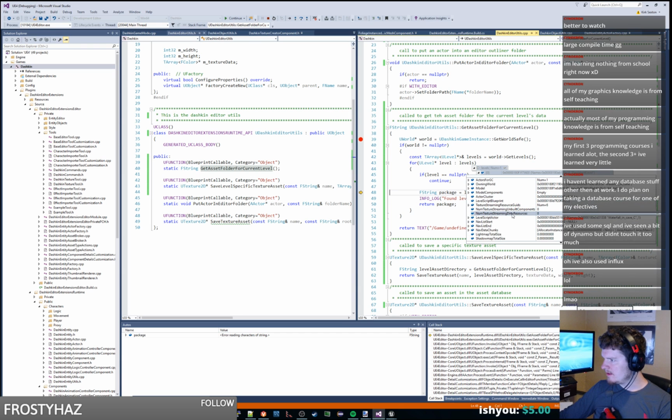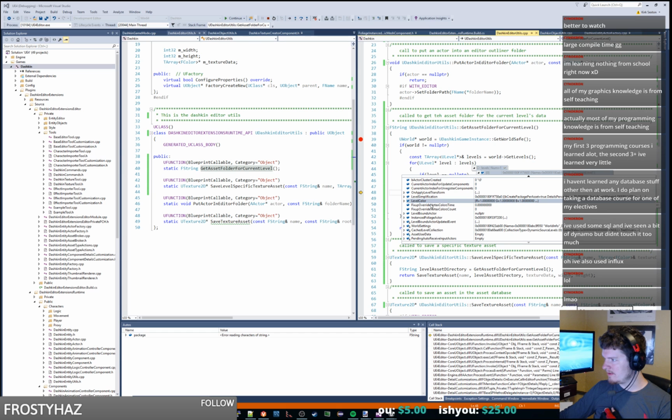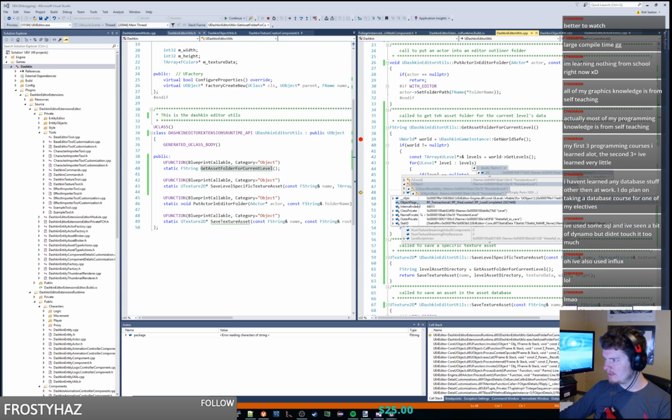Alright, so we have the level script actor, which is just waterfall and cave. Level script blueprints. Is there any information as to where the hell this UI asset came from, though? I mean, it might be on the UObject itself. UObject base, waterfall and cave, stat ID, object flags.